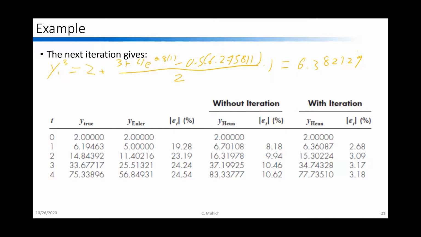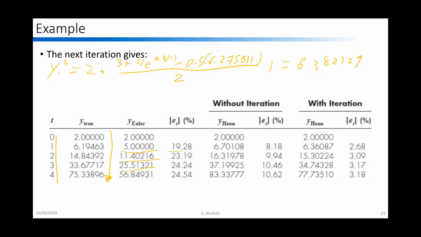Let's look at how this compares to Euler's method and the error associated with it. So here I've written out my steps, so 0, 1, 2, 3, 4, and I've provided the true estimates. If you remember, with Euler, every single time I get worse and worse. I'm still going to get worse and worse every time with Heun's method, but I'm going to be a little bit better off.